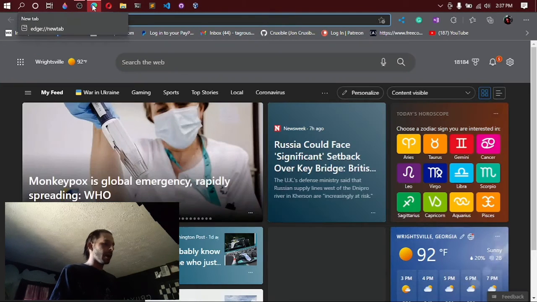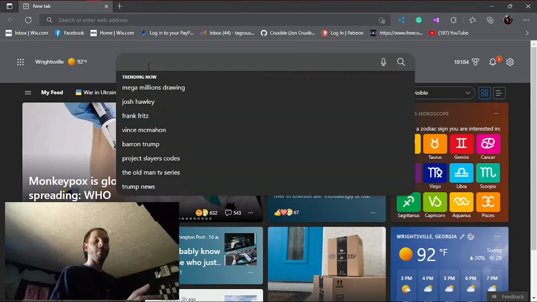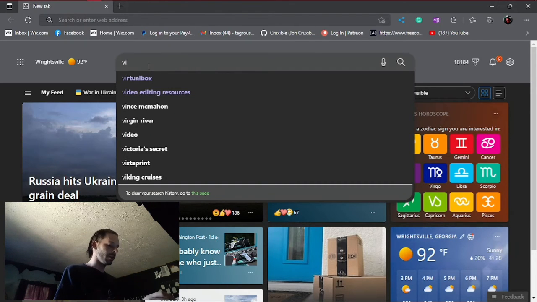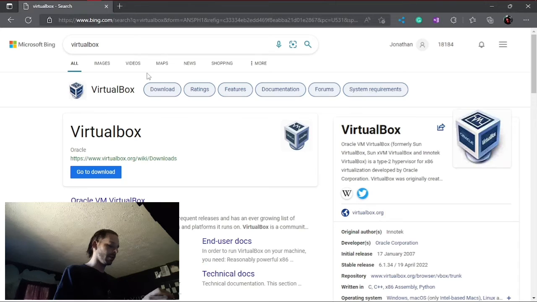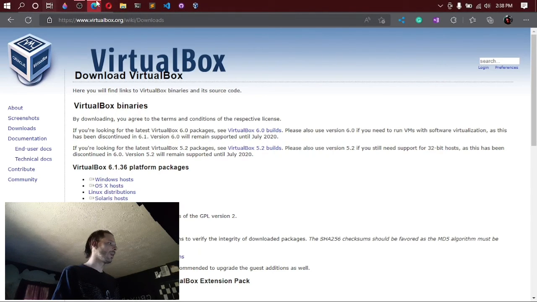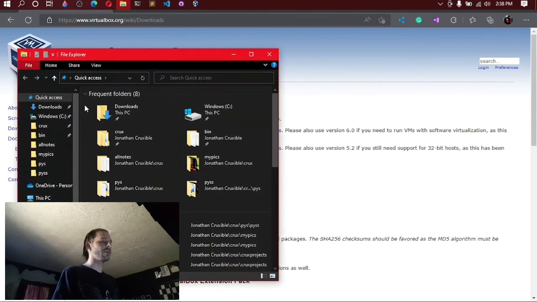And then, okay, we'll install VirtualBox. You go to your browser and you type VirtualBox. It'll probably come up. And then you go to download. It'll be at the .org site. And you go to right here. It says Windows Host. And you click that and it will download to your downloads.